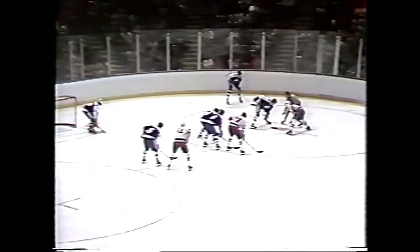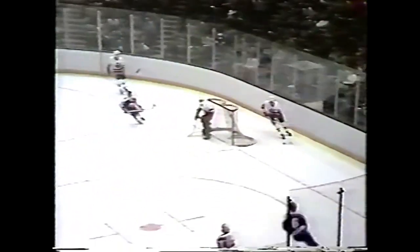So far the Maple Leafs have done a good job of checking the Trottier-Bossy-Gillies line. Tiger Williams, number 22 on the Leafs, is really working over Brian Trottier, laying that lumber on him at every opportunity. And except for a couple of close ones, Ron Wicks seems to be letting the players carry the sticks high — not many real serious infractions, but he could have called a few more. A penalty through Nystrom and more on the front line. Toronto wins the draw, and Turnbull, number two — that's called icing. They say Turnbull could not have got to it in time, so the face off back into the New York zone.